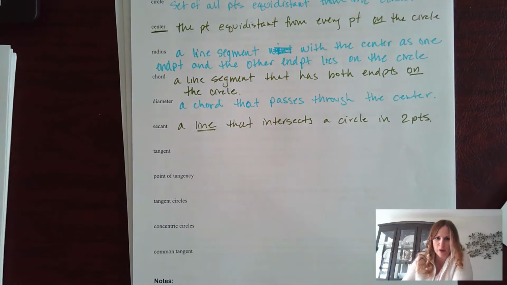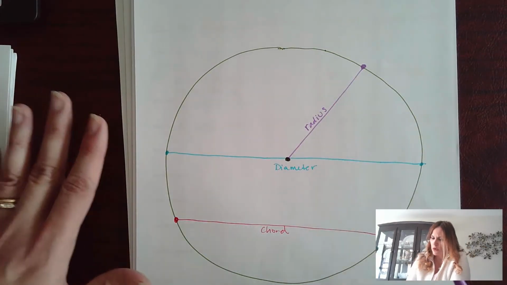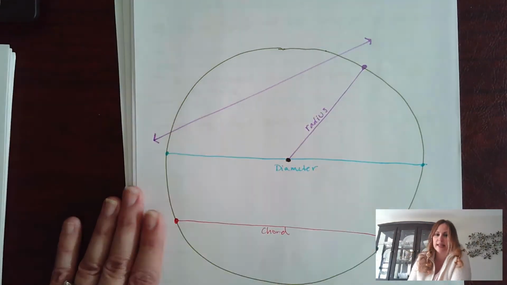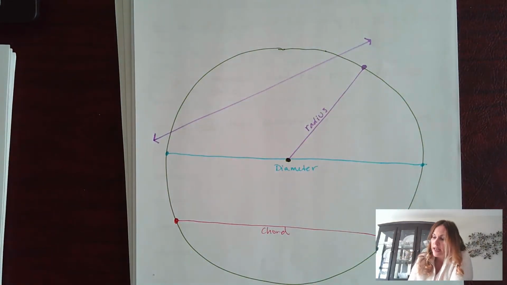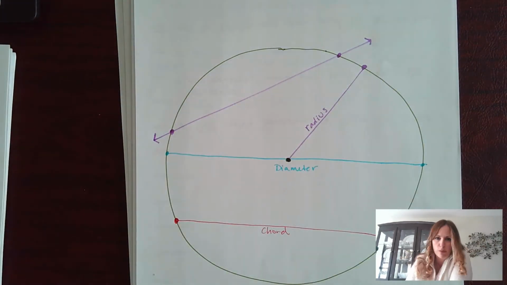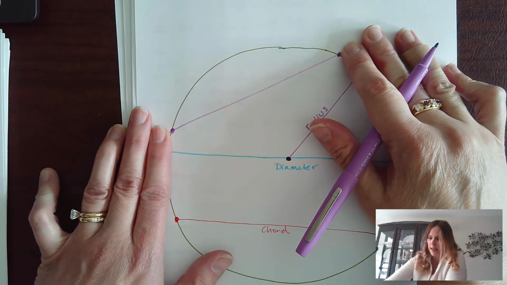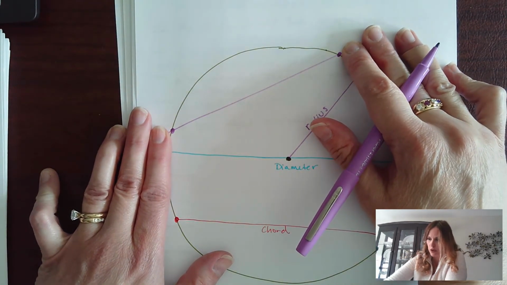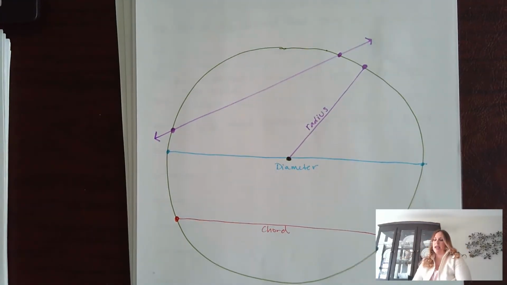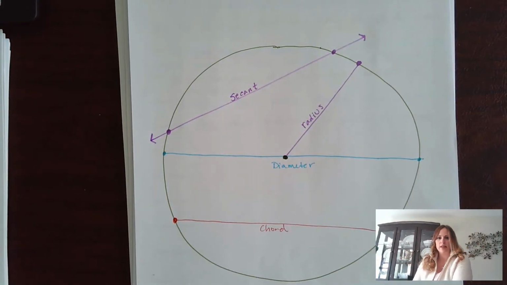All right, let's go back to our drawing. This time we're doing it with a line. So for example, I might have this. Again, a line is infinite, so it goes on forever. It intersects my circle in 2 points. So the part of my line between those two endpoints would be considered a chord, right? But because it goes on forever, we consider the whole thing a secant. That's what it looks like.